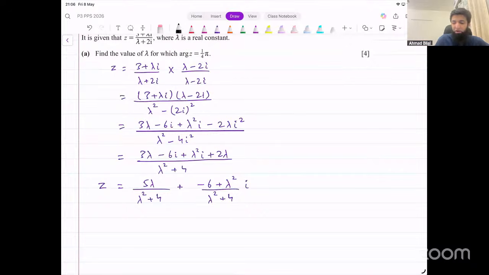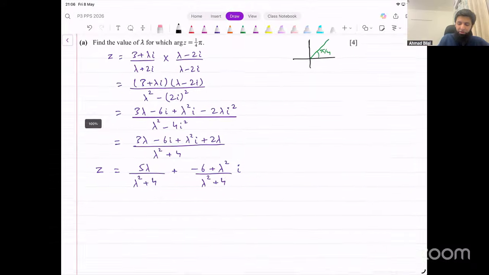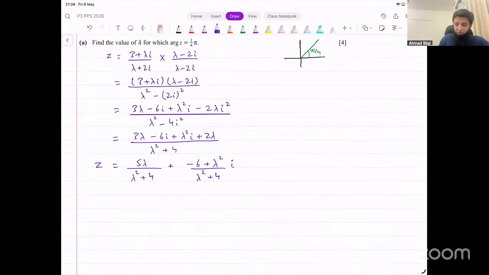It is in the first quadrant. Keep that in mind. It's in the first quadrant, such that this angle is pi over 4. Now, with angle pi over 4, the real part and imaginary part are equal to each other, right? But you can just input in the formula as well. What's the argument going to be? It's in the first quadrant, so whatever is the basic angle, that's the argument.